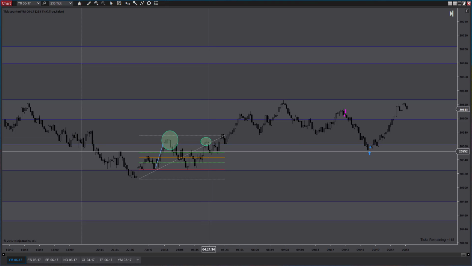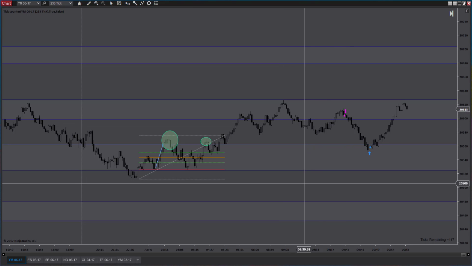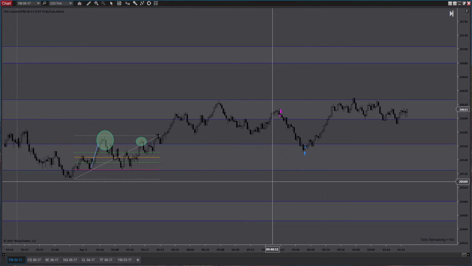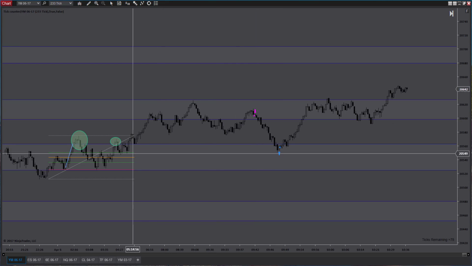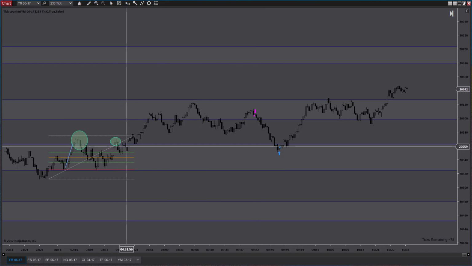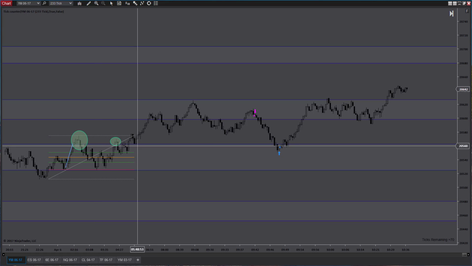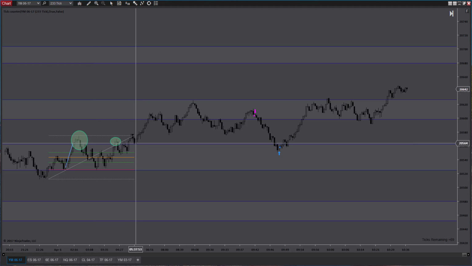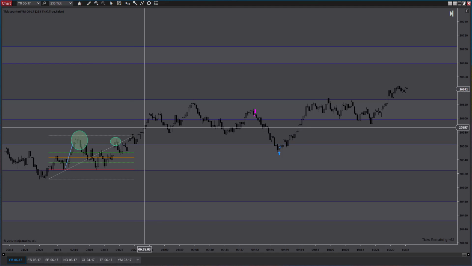Now moving forward, why I took this trade. Why was I looking for a short here? Well, we have price moving up here. The volume died down here. See that? Good volume on both sides. Sellers came in here, nothing. The volume died down here. What does that mean? It means that the sellers weren't engaged here.